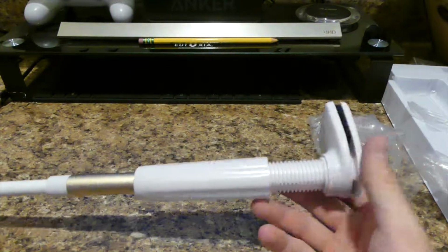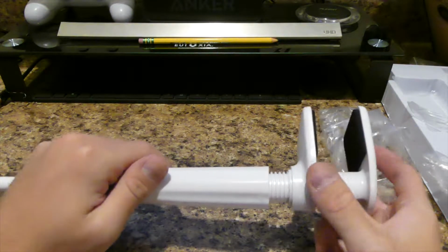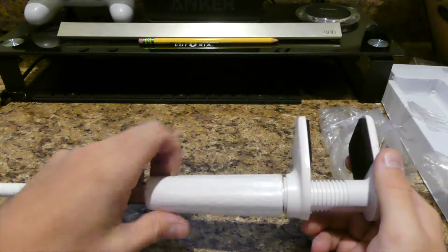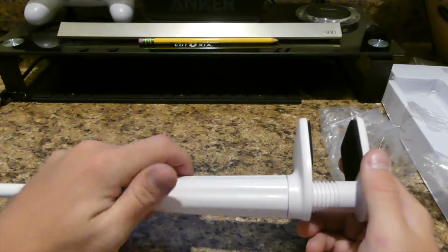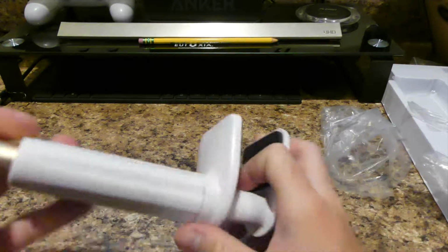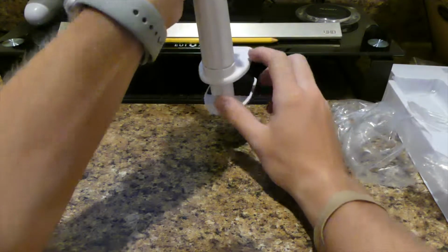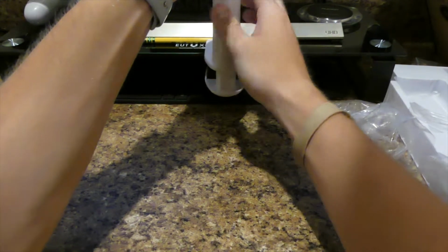So basically, how to clamp this onto something. As you can see, I screwed this off a little bit, and now this will just move up. Depending on how thick the thing is, it'll just keep clamping down until there's something to stop it. So if I was to put it on my little shelf thing right here, I'm just going to keep screwing it.